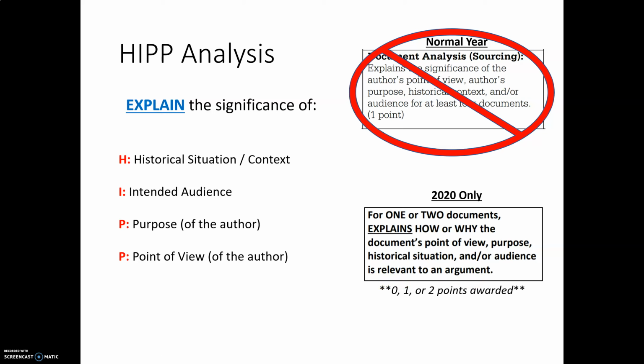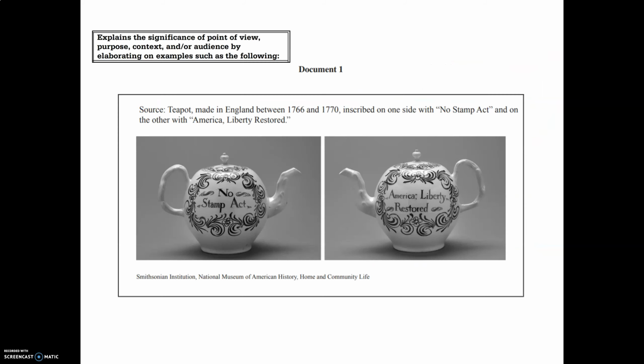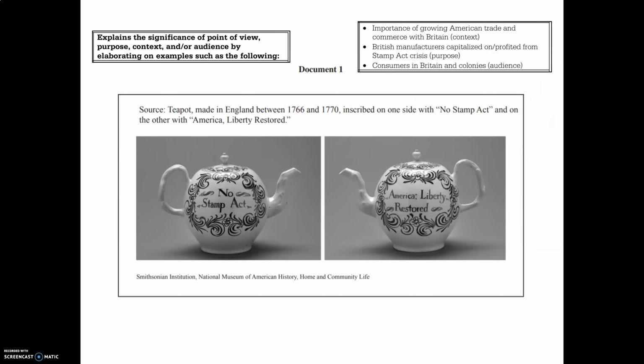We're going to go through the thesis in the next video, or a video in the future, and everything is tied back to that. So it's not just saying, okay, the purpose of this is, the point of view of this is. You have to extend that. Why is that relevant to the claim you're making in your thesis? So that was document 1.